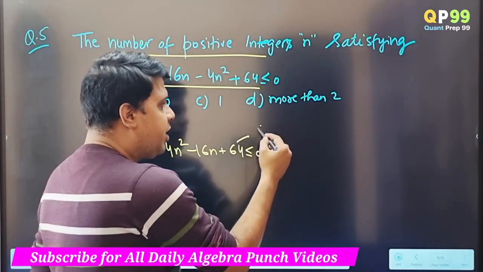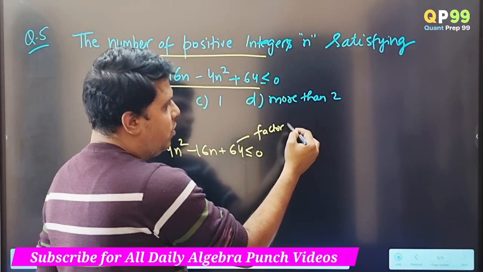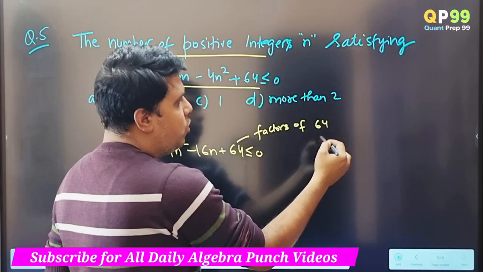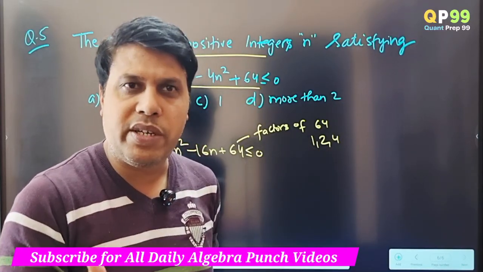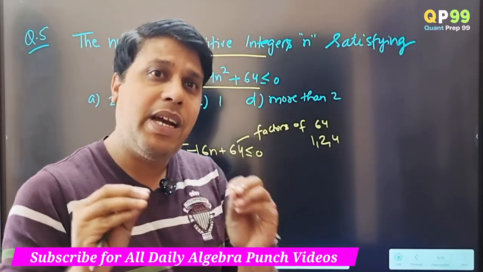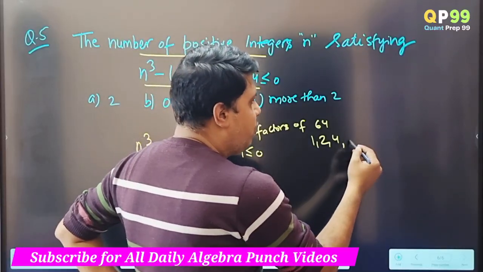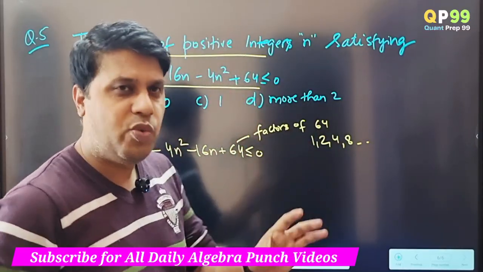So what I can say, just take factors of 64, right? Factors of 64. So if I say factors of 64: 1, 2, then 4, just try to take positive first, then go for the negative, right? पहले आप पॉजिटिव ट्राई करिए, तो 1 2 4 8 एंड समथिंग लाइक दैट, शुरू में 3 4 पे वैल्यू मिल जाएगा, राइट?